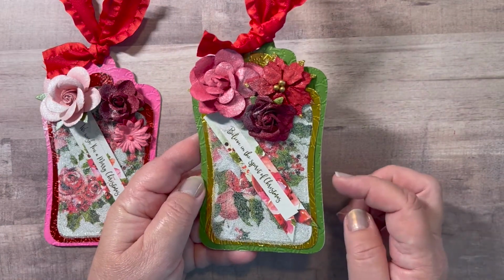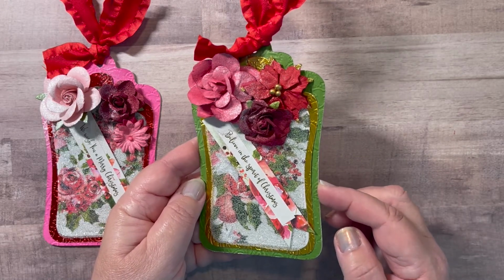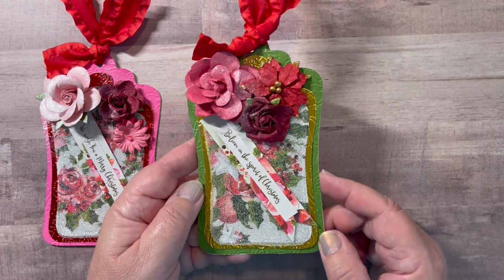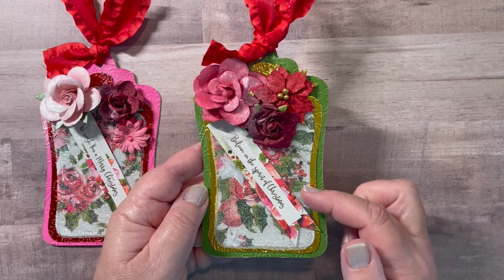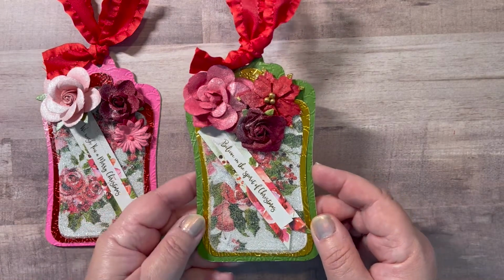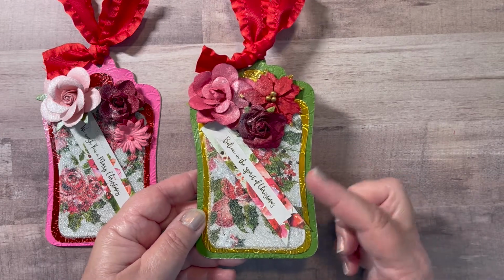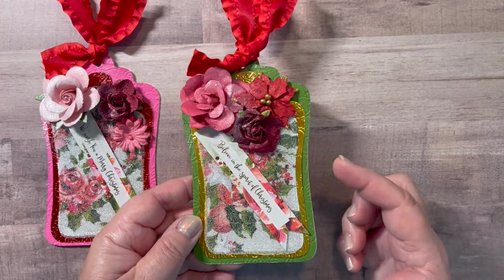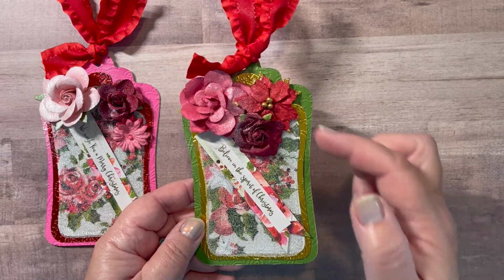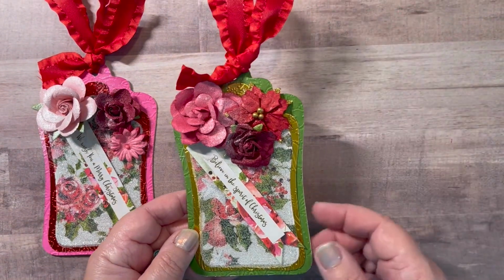Now the second tag, the bottom layer is sort of like a moss green, and then I've added a gold foil second layer, and those were both embossed. And then the pattern paper there is a different pattern paper from the first tag, but again, it's got those beautiful greens and reds and pinks and fuchsias, so I just thought it was really pretty. This one says, believe in the spirit of Christmas, and then again, some flowers, poinsettia, and that really pretty ribbon.